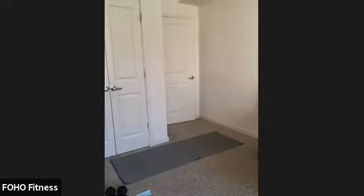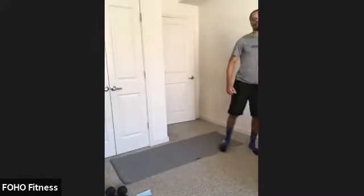We'll start off nice and easy here. Got some shoulder rolls back. Loosen up those shoulders nice and big, right? Couple seconds here. And reverse directions. All right. Couple more. Now we're moving on to the lower body here.